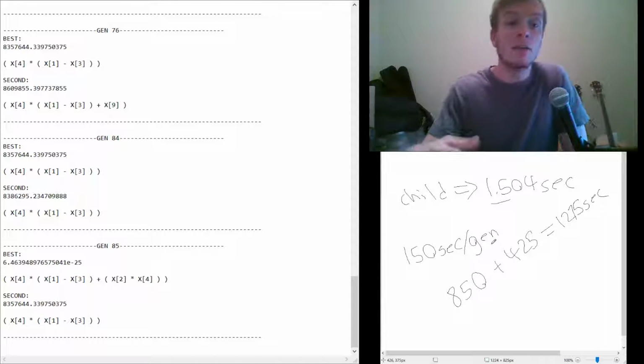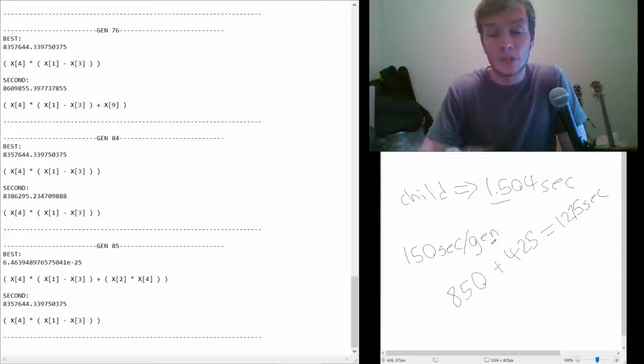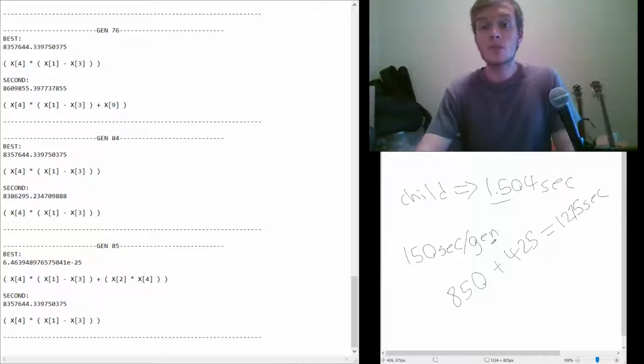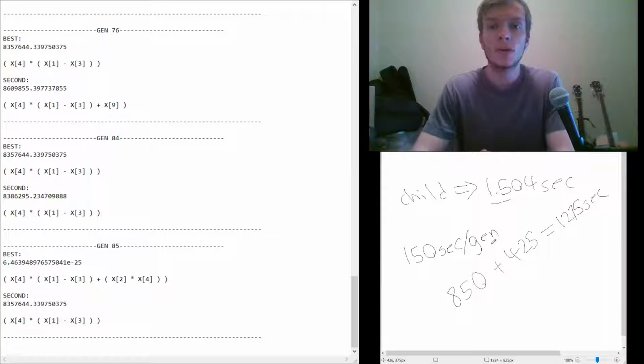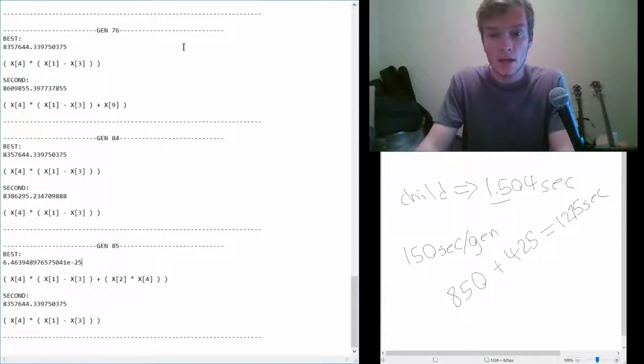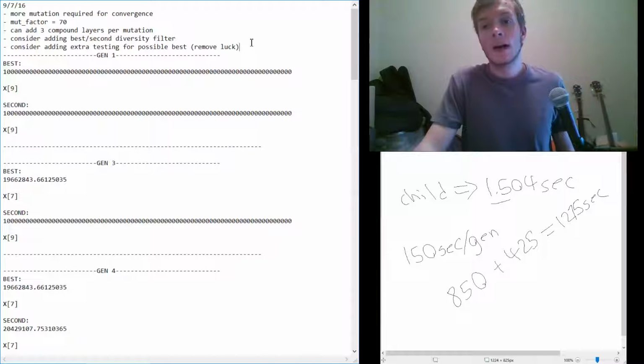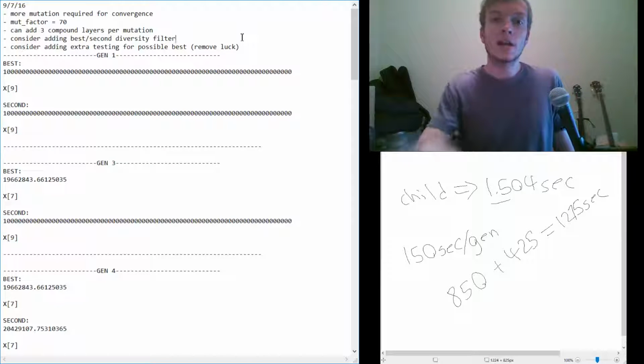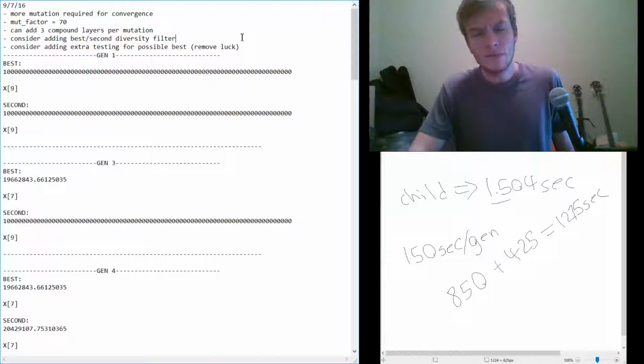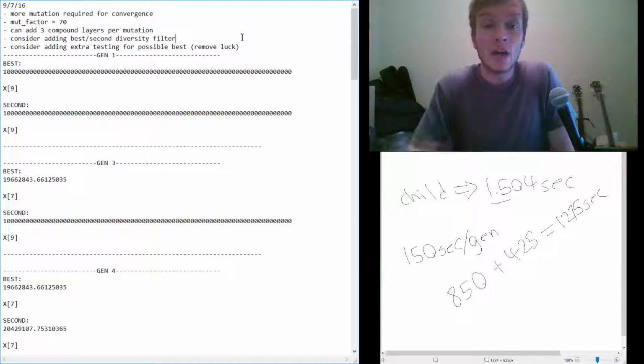I do have a more significant equation, which I've talked about on previous streams, that I will eventually be using, but I do want to mess around with some of the considerations that I had at the top of the notepad here. I'm going to use this run as a benchmark, and so scientifically speaking, I should technically run this a couple more times and see what the average is. I may be doing that in my off time, if I have my computer on and nothing else to do. But this essentially is the benchmark, 85 generations. So I want to see if I can slim that down.